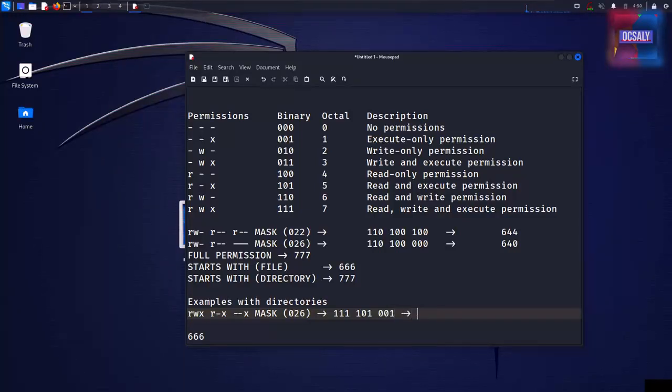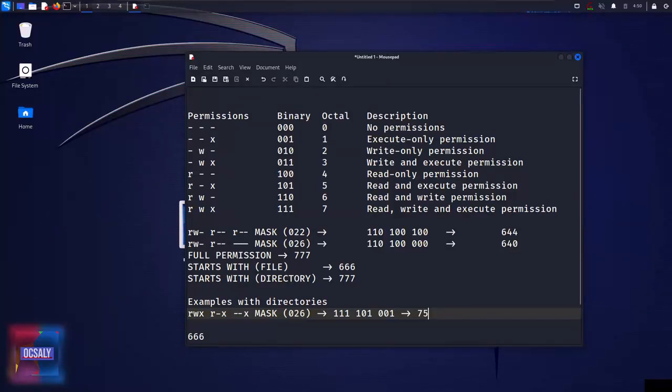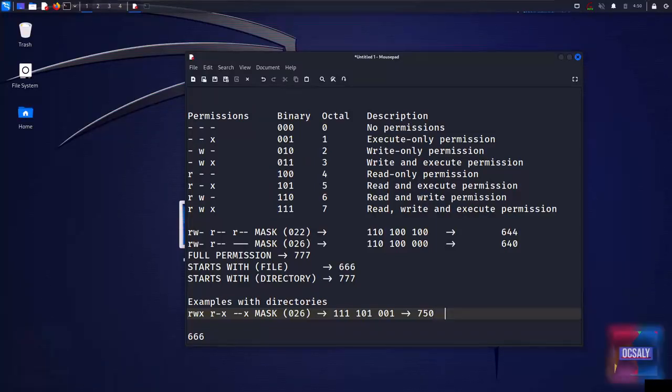Let's turn that into octal. 111 is 7, 5, and 1.